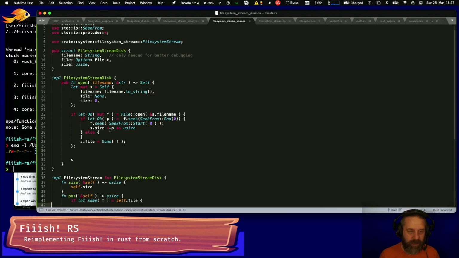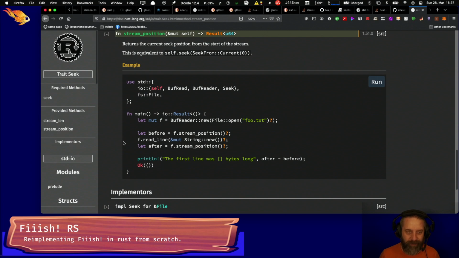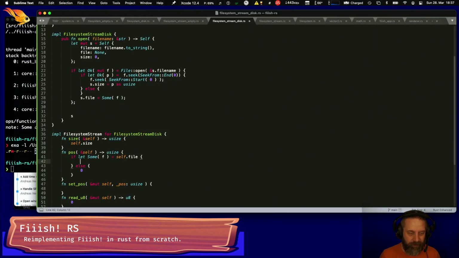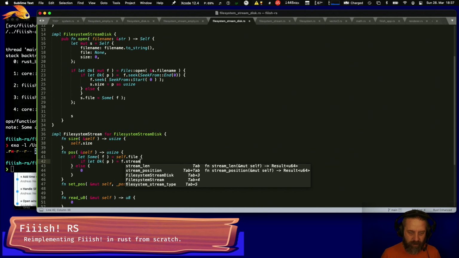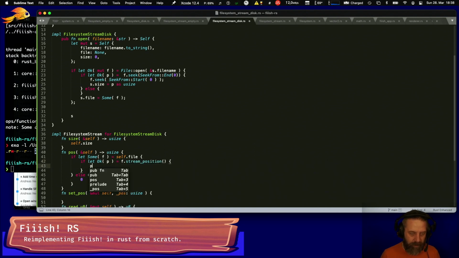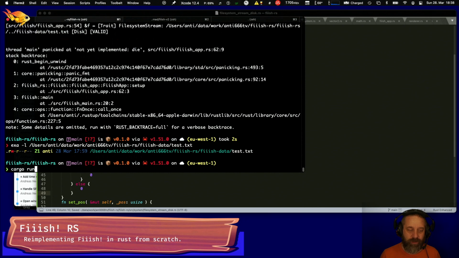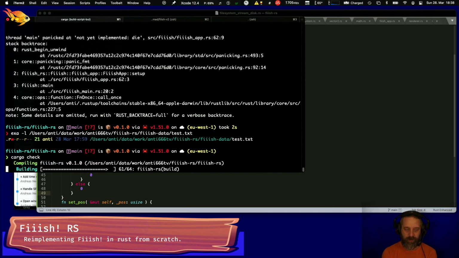And then we just remove the code, stream position. So if let Ok(p) equals f.stream_position, then p else 0. That should cover the position, right?